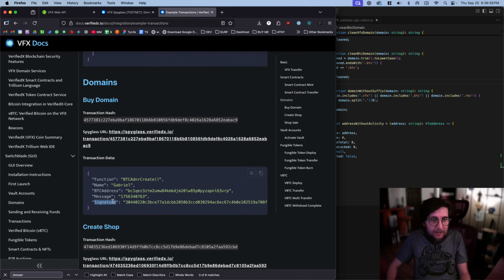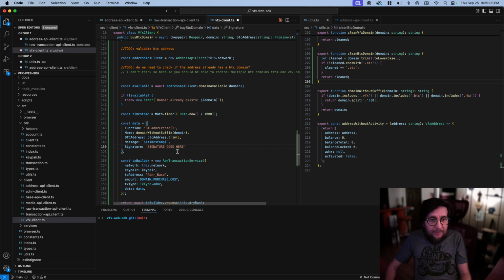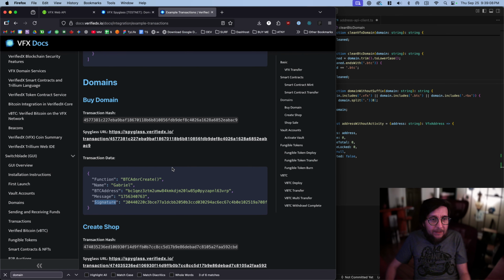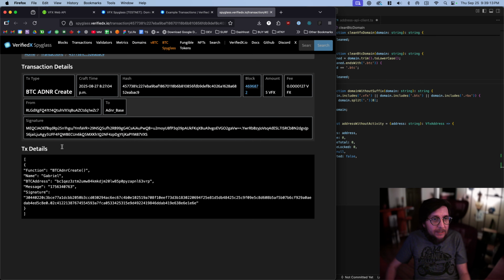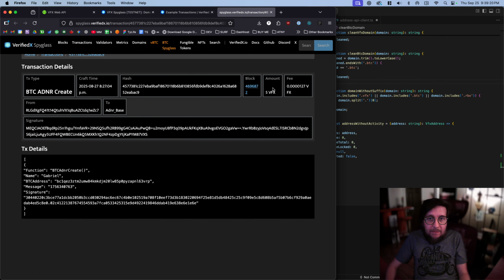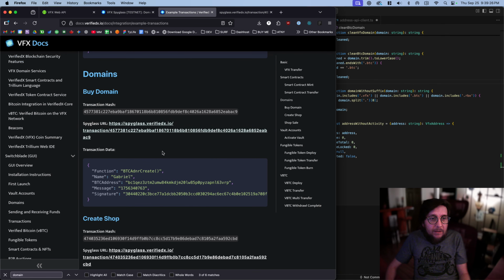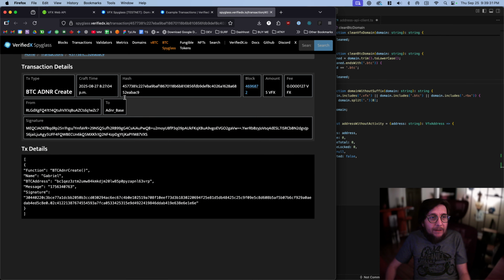Then the signature, this is the part that is a little more complicated. Signature goes here. Okay, then let me find. I'm glad I made these. These are awesome to have. This example one. So this 2 is still ADNR base. Great. Amount will still be the purchase cost. The TX type. BTC ADNR create. No. It's so hard now to find out what that is.